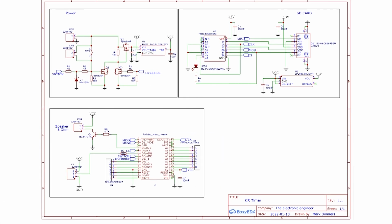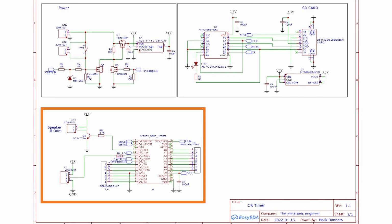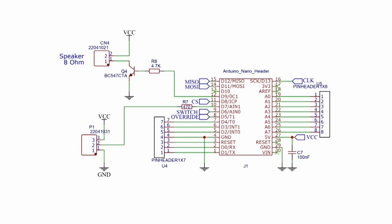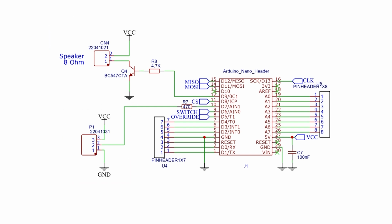The schematic can be divided into 3 parts. The first part is our Arduino microcontroller, which is an Arduino Nano. It's a nano board. It has some extra I/O pins in case I want to use it later. That's a habit I have, to always break out unused pins in case I want to do modifications or add extra functionality and I don't need to redesign a complete PCB. Basically there's a connection for the LEDs, the pixel LEDs, and there's a connection for the speaker. Of course it has a switch input and some data lines for the SD card.